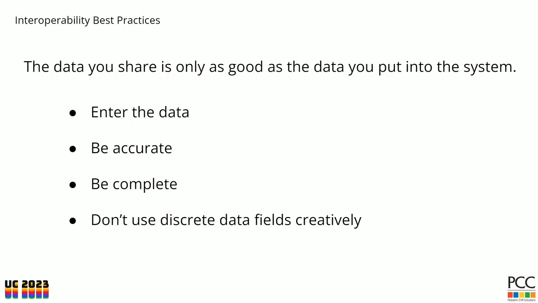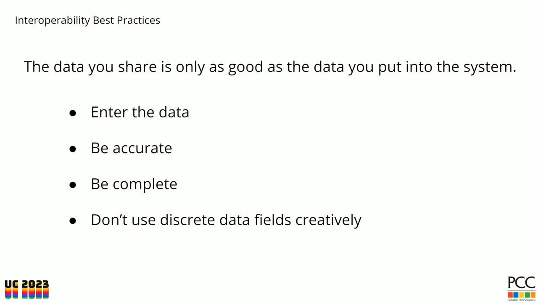So I'll just pause here and put in a plug for best practices. The data that you share with third parties is only as good as what you put into the system. So you have to make sure that you enter the data, that it's accurate, and that it's complete. And don't use fields for purposes other than what they're intended, because that could create hiccups for a third party that's trying to process data that you're sharing. For example, if you include notes in a phone number field, that could create hiccups for a third party because they'll run into characters that they're not expecting.